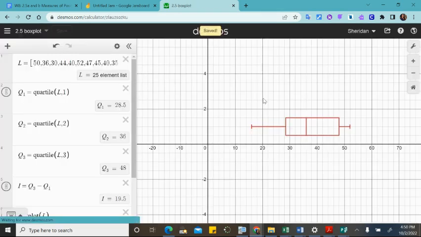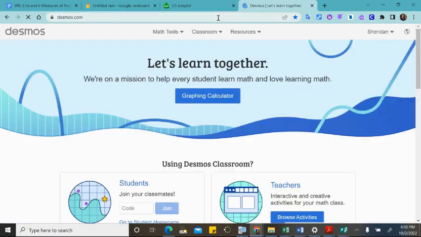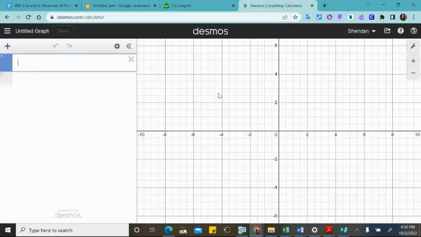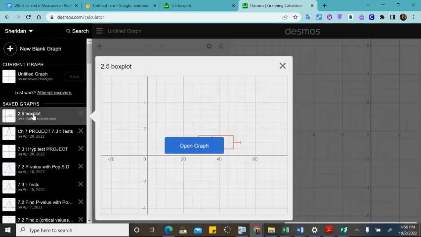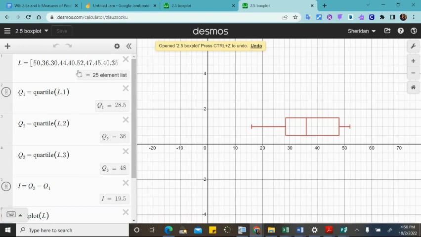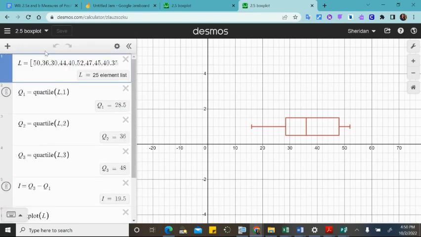Then the next time I open up Desmos, if I log in again, if it still has my name up here, then I can go over here and open that box plot that I did before. And if I need to make another box plot, I just type the numbers in here now, right? And it still does everything else that I wanted it to do. So you can save that and it'll save all the stuff you've done.